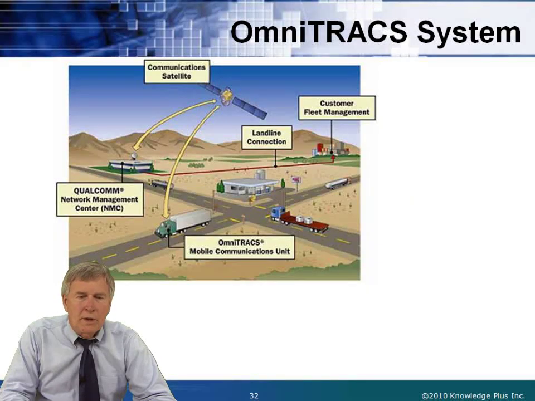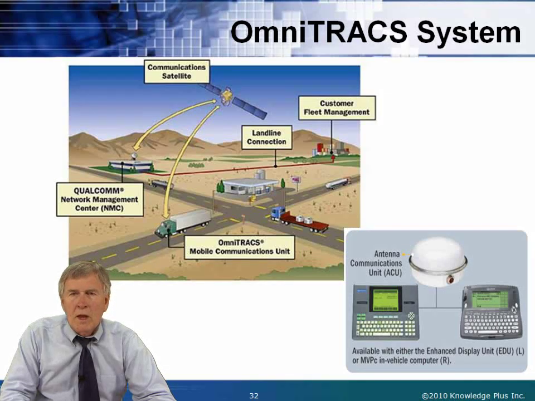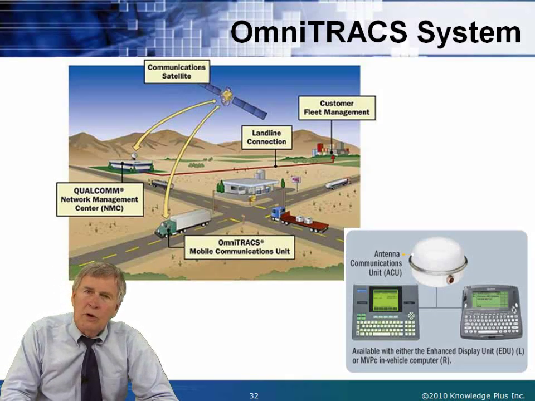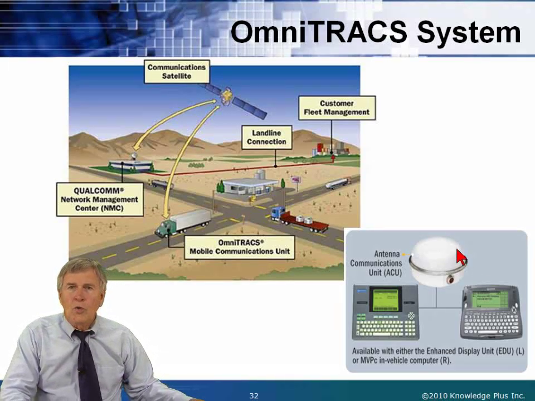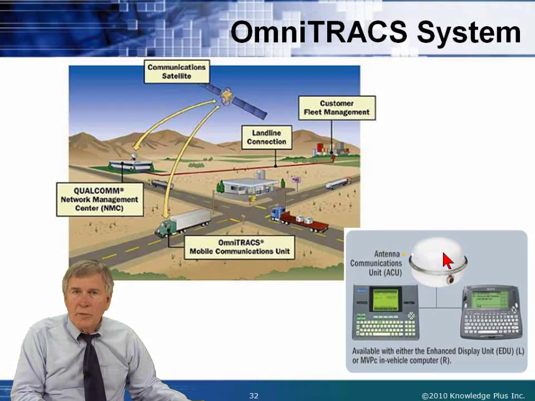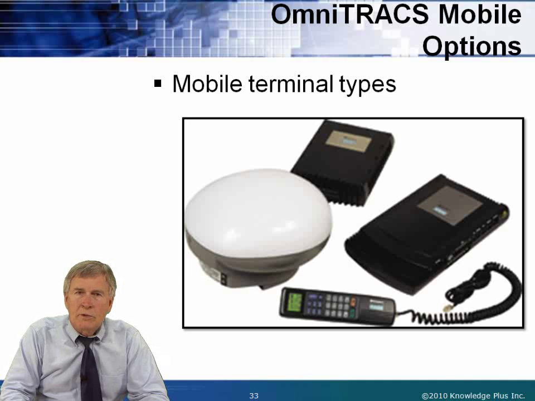So we're showing this here and looking at communications with the satellite, have a network management center, and then we're able to communicate with our vehicles out in the field. And put this insert here just so if you want to see what it looks like on a vehicle when you're passing or out on the road in the U.S. looking at the interstate highway system, and you see this type of dome on the upper portion of the cab of a truck, right in here, then this is your OmniTRACS type of system. And slightly different terminal.